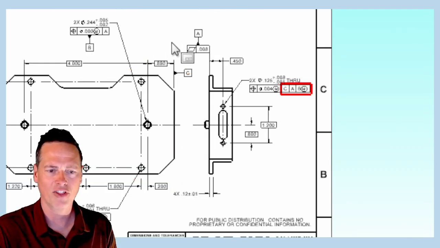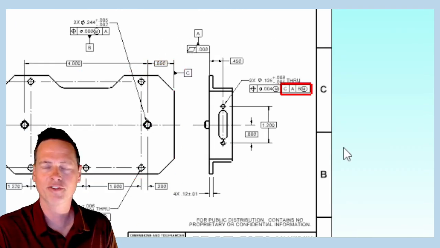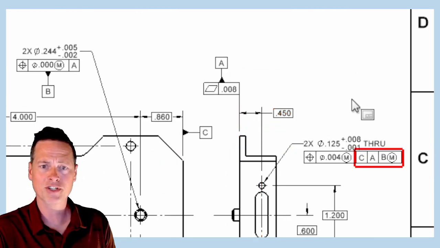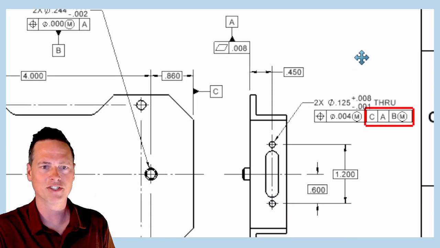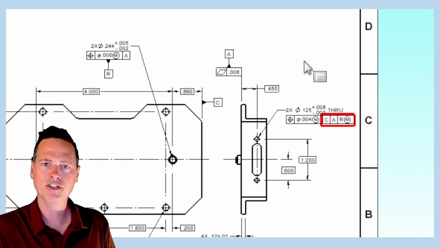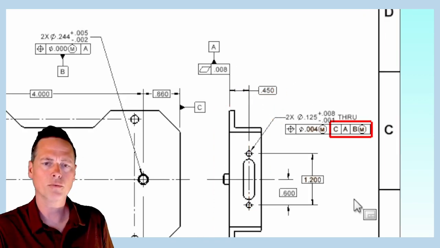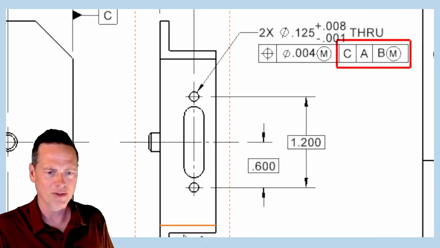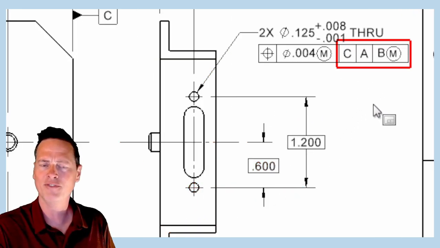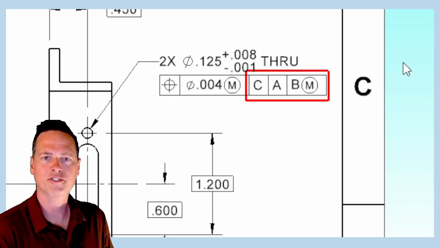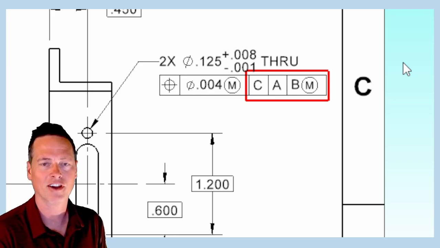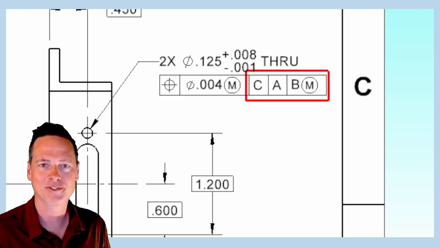And so we'll come in and call that datum C and say that it's a 3 degree of freedom primary datum feature. And next I have my datum A feature, which is perpendicular to my datum C feature. And maybe that could be a nice 2 degree of freedom secondary datum. And what's left? Well, I guess I still need to control the position and one more degree of freedom. And from this vantage here, it sure looks like that datum B feature of size will do it as a tertiary datum. So I end up with this datum reference frame, C primary, A secondary, B tertiary at MMB. Right? Wrong. There is no datum reference frame CAB.